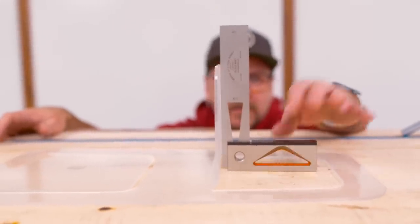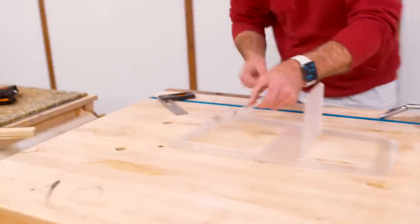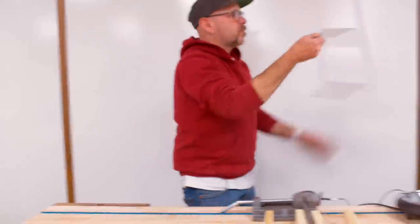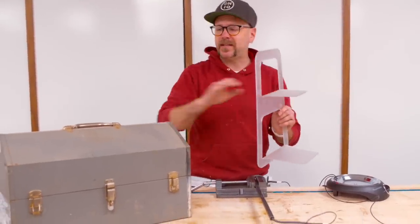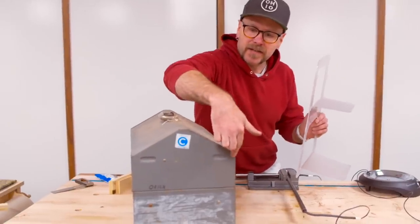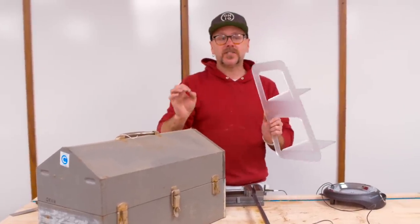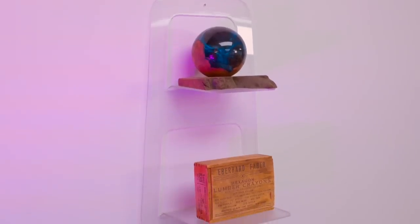Would you say that is perfect? I would. So we'll do the same thing with the second one. You've got a good 30 seconds before it stays in position to find the right angle. So now we have a cute little wall shelf. In a future video I'm going to use this bending technique to make a clear acrylic toolbox with little compartments inside — one bend here, one bend here, one bend here, then use acrylic cement to attach it to another piece, and add hinges and hardware. I think that's going to be a really cool video. We'll use quarter-inch acrylic for that — this is one eighth. The quarter inch probably takes maybe a minute or a little longer to heat up to a bending point.